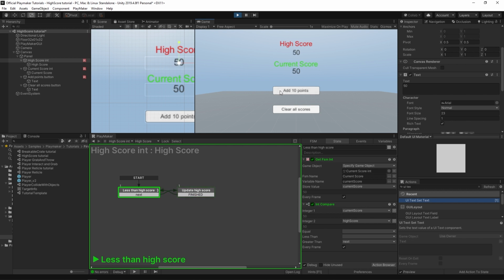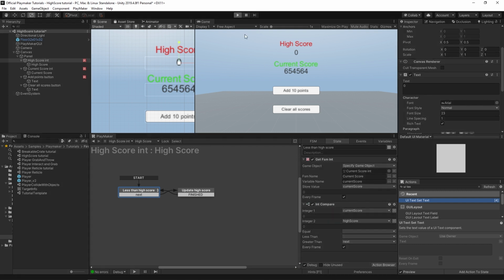But if I stop clicking for 2 seconds, our current score gets set back to 0, but our high score stays. So when you click again, this high score doesn't change unless the current score is higher than it. So now it will change. But right now, when we stop playing, you see our high score is 130.